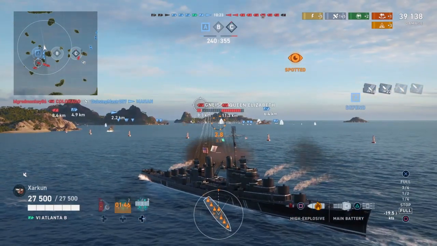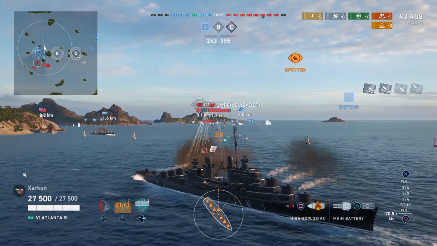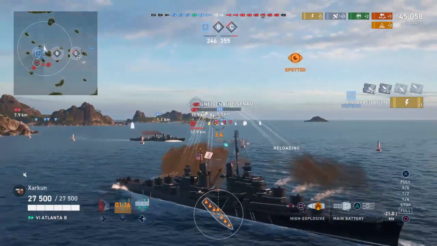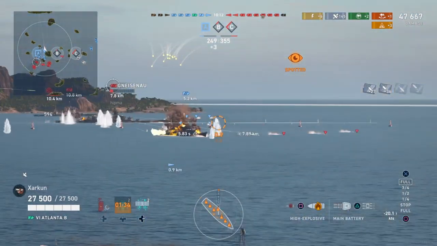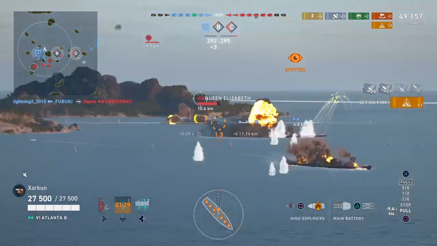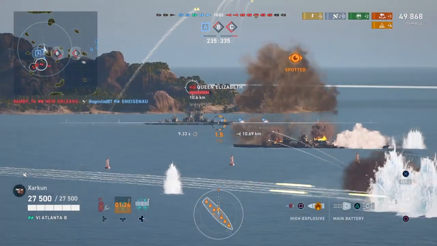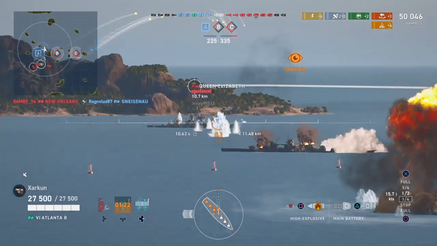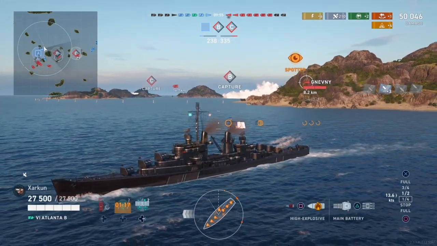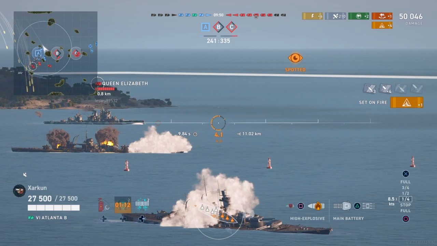And as you can see, we just pump out a huge volume of fire. At the Gneisenau, Colorado, Fubuki, we've already racked up 45,000 damage. And this is just an insane rate of fire. The HE, of course, is famous for being able to rain down fire upon battleships, light them on fire, force them to use their damage control. The Atlanta is, indeed, an HE spamming menace.